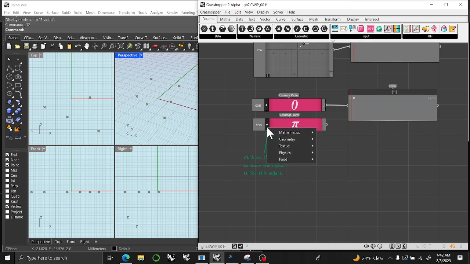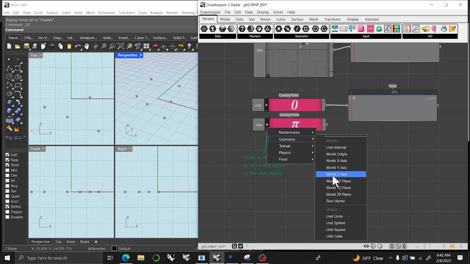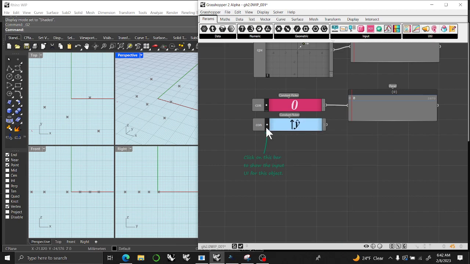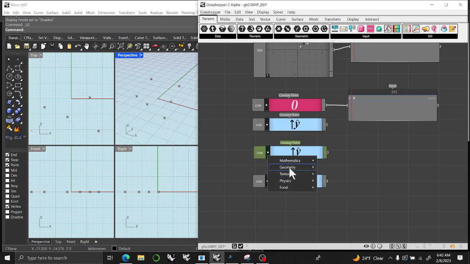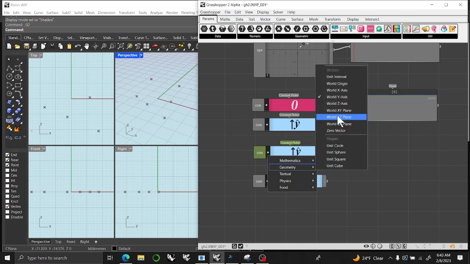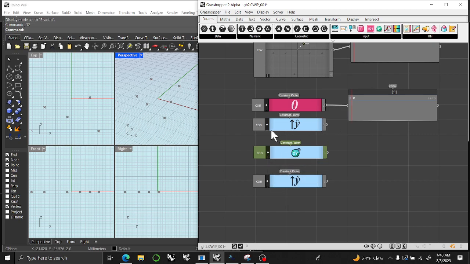But look, I can just jump in there again and grab geometry, and I could just make myself a bunch of vectors or directions or planes or whatever I want to have beforehand. So here I'm going to go in and I'm just going to grab geometry and give myself the XY plane.